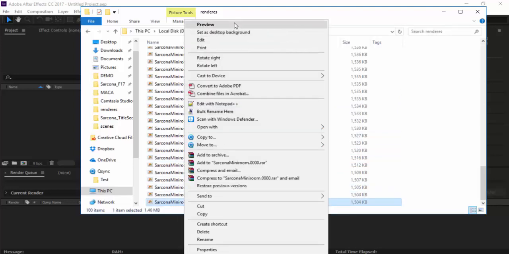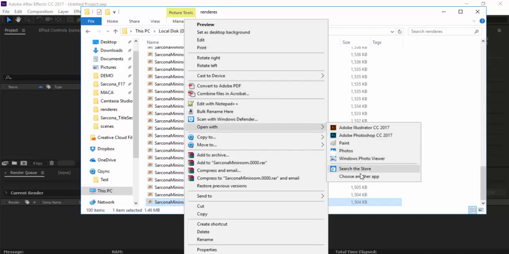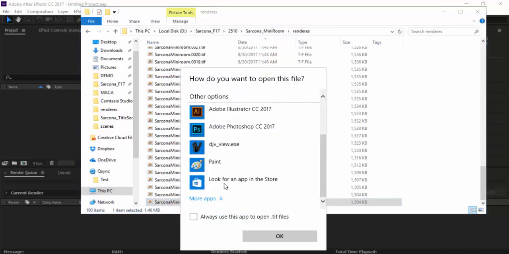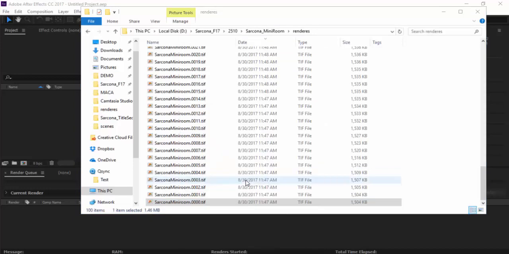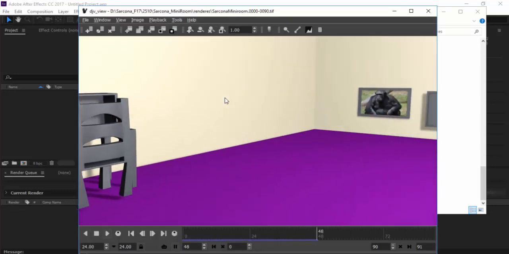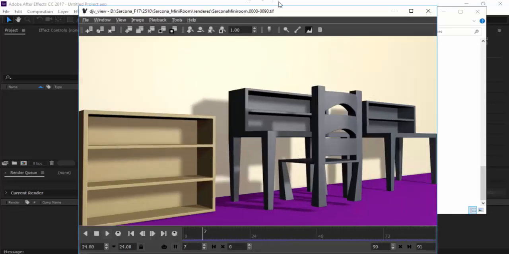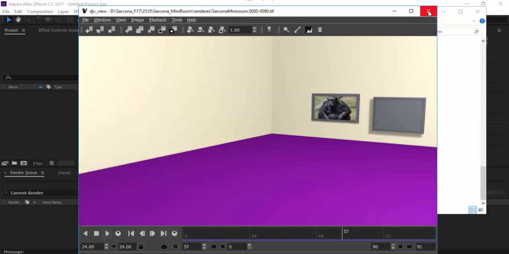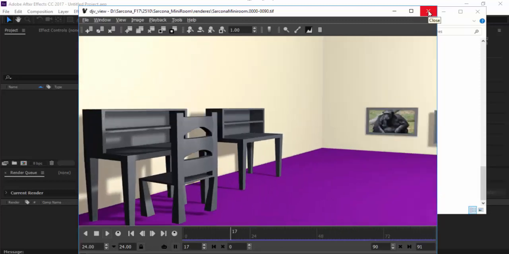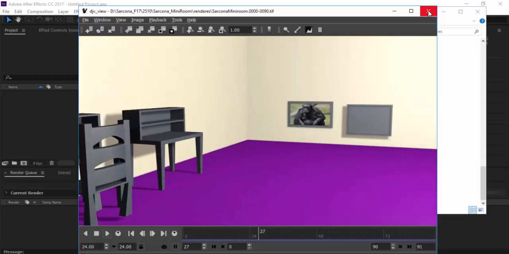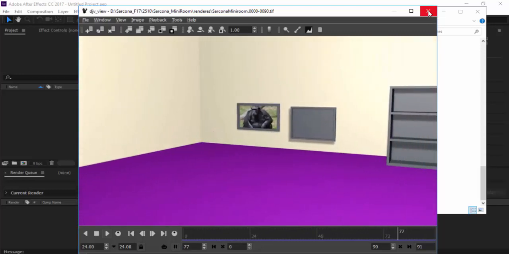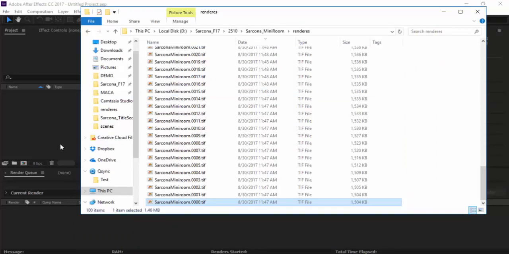So I typically like to preview my stuff ahead of time. If you open up any sequence inside of DJV, which is software installed on the computers, it's free, so you can download it for your own computer. It'll read the sequence, and then you can see what it looks like. So there's my sequence from the intro class. Wonderful. Okay, so it's good to preview it, because if you go into After Effects and it's not moving, then you'll have an idea that something went wrong before you got in After Effects, most likely. Alright, so I know that it works.